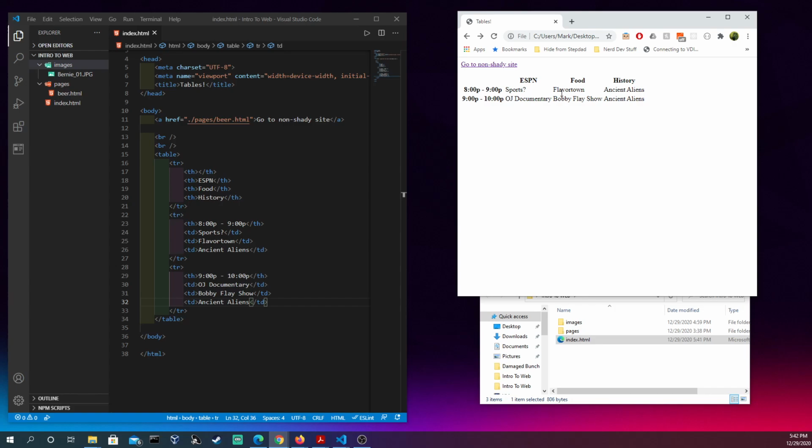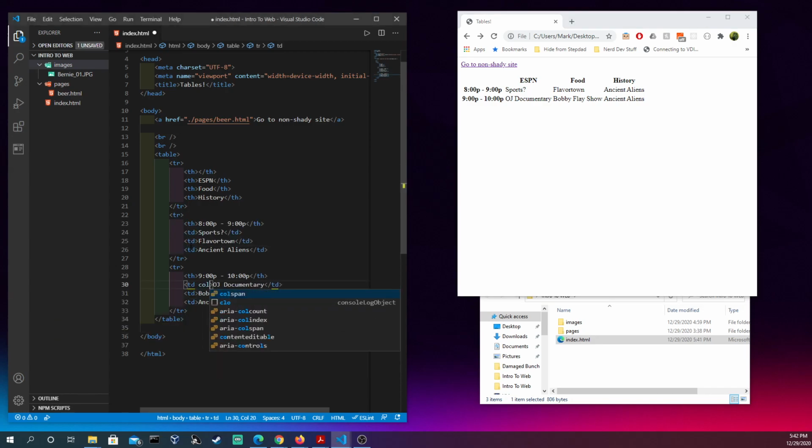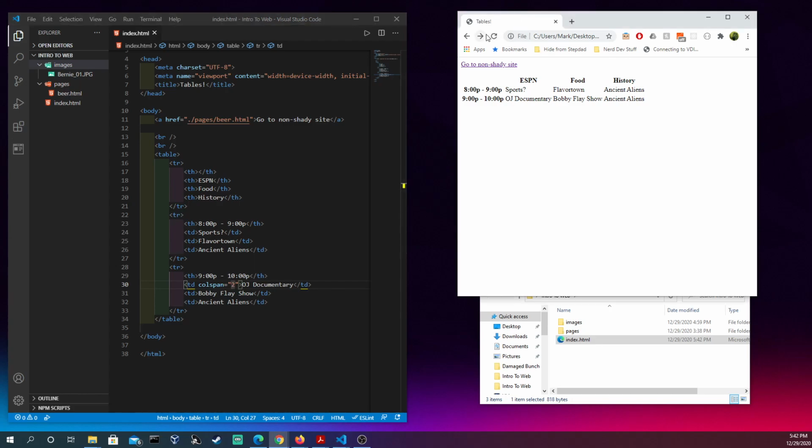So if this is a row and we want to take up some space here and here, that would be a column span. So let's go ahead and do this. We come in here, colspan 2, and hit save. We're going to break some stuff, and we see some stuff is a little out of order here. So let's go ahead and remove this.